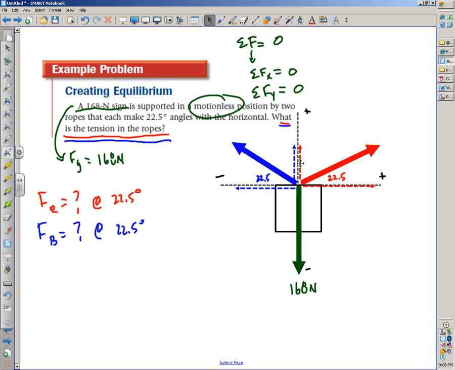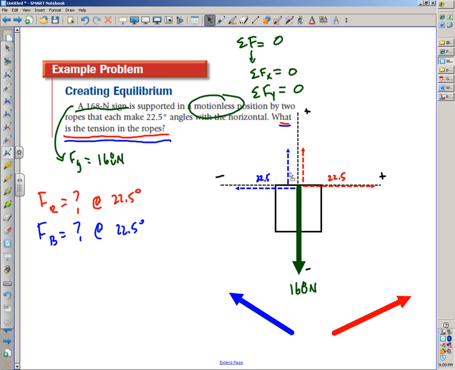If we look at the y-axis, there are now 3 forces on the y-axis. Remember, putting our component vectors in is similar to just taking these 2 forces out and replacing them with the equivalent component vectors. Now there are 3 forces on the y-axis: upwards component red, upwards component blue, and the downward force of gravity. Because the angles of red and blue given to us were the same, the component vectors are going to be the same.